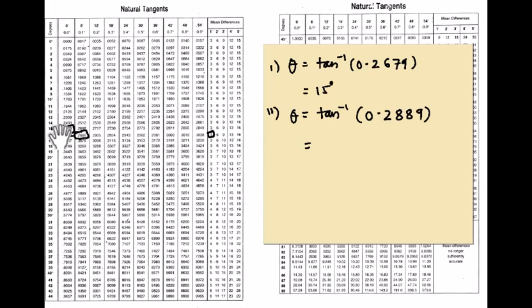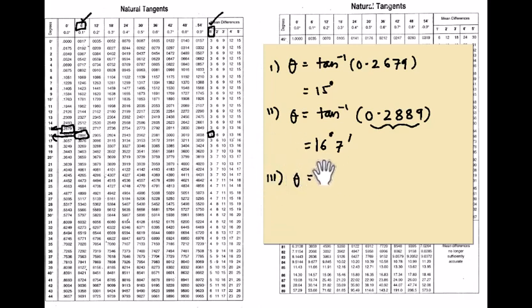So now I look at the corresponding row here. It gives me 16 degrees, and the corresponding minutes turn out to be 6, and in this column the corresponding minute is turning out to be 1. So 6 plus 1 is making it 7, and this 2886 plus 3 is making it 2889. And so remember, you always try to find a number which is exactly this or slightly less than this, and then you add the mean difference, and of course you add the minutes as well. Let us take another example.